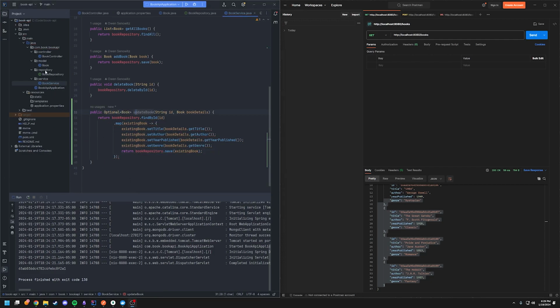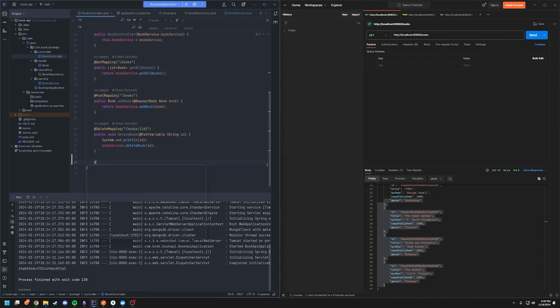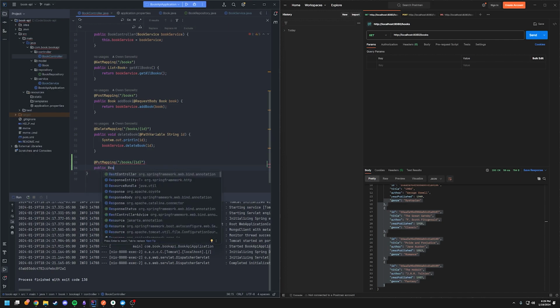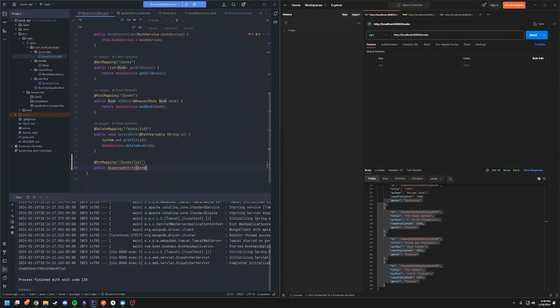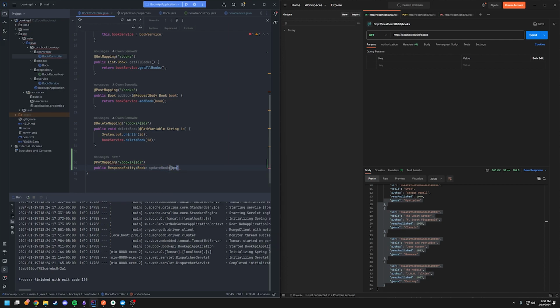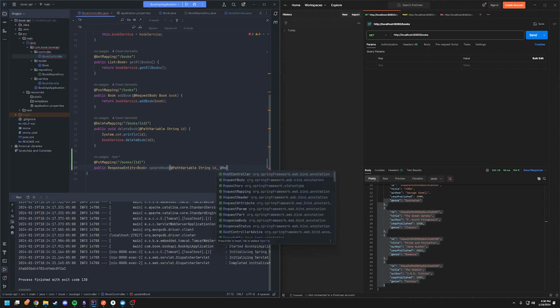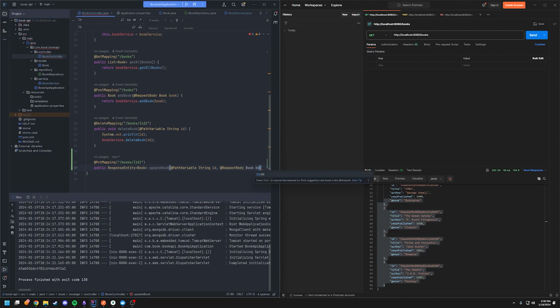There we go. Now we can go to our book controller and do a @PutMapping /books. And we'll put an ID of the book. Public response entity of book update book. Path variable again, a string ID. And we'll have a request body of book details.